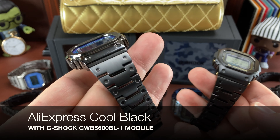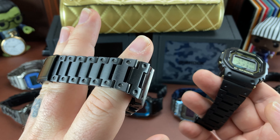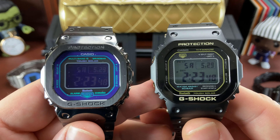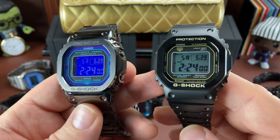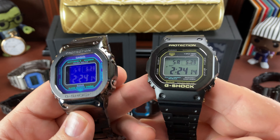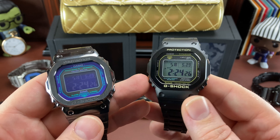Another one I have is what they call a cool black on the AliExpress website — another AliExpress kit. This one almost has a tone I would call pewter or maybe gun metal black. They call it cool black. I wanted to show the side by side so you can see the differences. The left one, even though it's a cool black, still has a shine to it. Whatever they did with the Stealth Wealth, it's kind of like the SR-71 plane that can defeat radar detection — it just doesn't reflect the light. I think that's really cool. I've got this awesome purple module in the cool black kit.